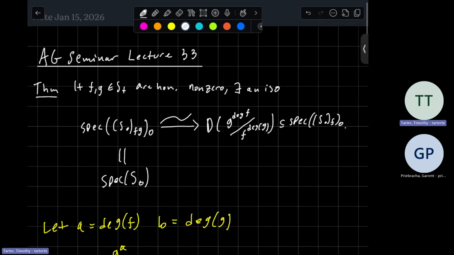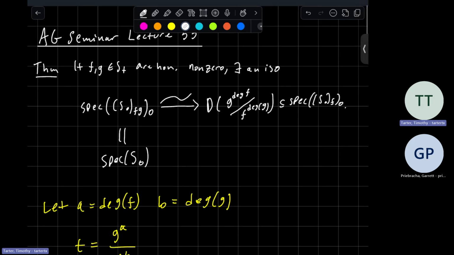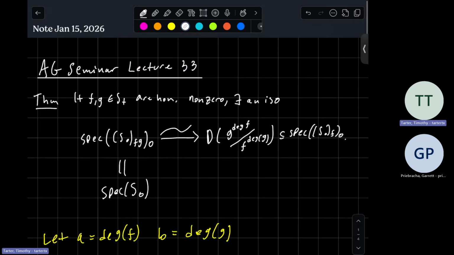So, like I said last time, we really need to establish this bijection between the zero grade of the localization at f and g, and then of course the spectrum of that to the distinguished opens on these g over f fractions. Because that's what ties together the whole Proj construction and gives us the ability to reference back projective curves as affine opens.